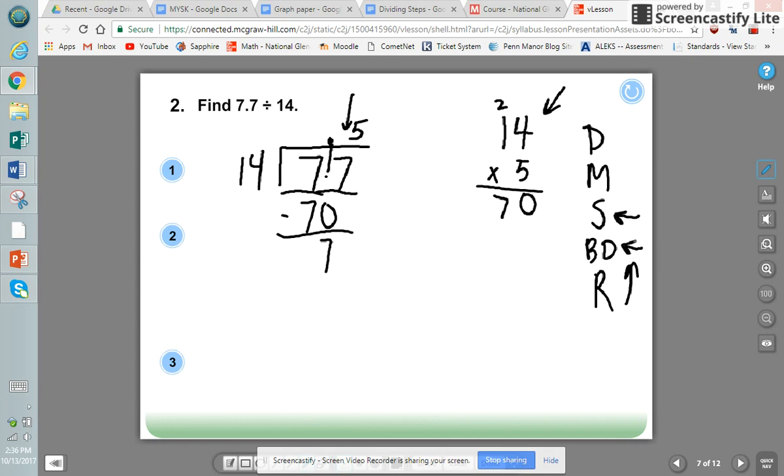What's BD? Bring down. Oh. There's nothing to bring down, but there's a 0. There's a hiding 0 right here we can bring down. Look at that. That worked out quite nicely. This would look a lot nicer if it was on grid paper, right? I mean, I'm sorry, life-changing paper. Let's not sell this any short. And look, he's told us, when I say he, I mean Gage, told us, save this work. And why? Well, look, it works. If I divide, I'm going to put a 5 above that 0 we just added. So we're going to say 5 times 14 is 70. Subtract. 0. And ladies and gentlemen, there you go. That's how you divide with decimals.